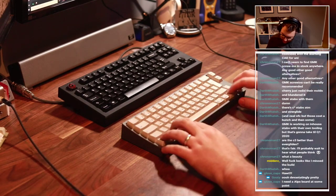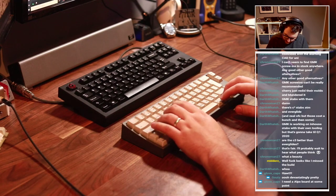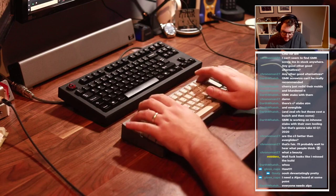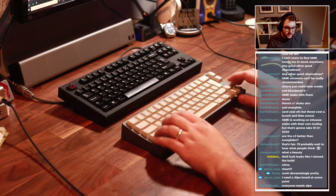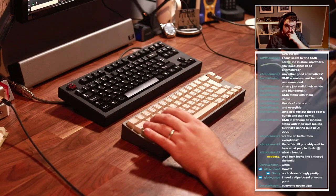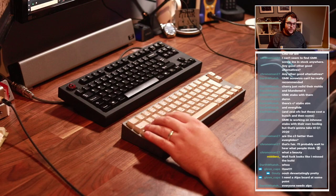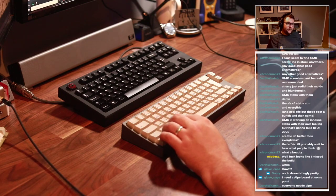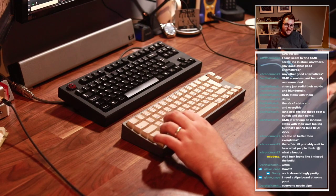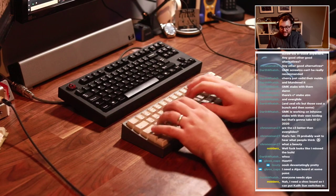Just gonna make sure that these sound all good. Exactly, Darth is exactly right. I mean, this is Alps board number 2 and probably Alps build number 5. Well, if you count SMK, but yeah, that's counting SMK.